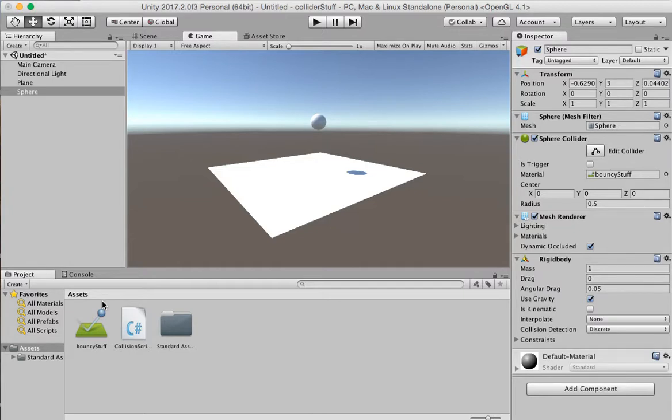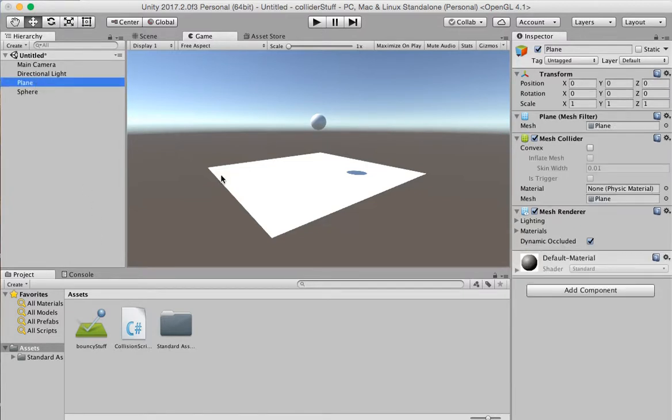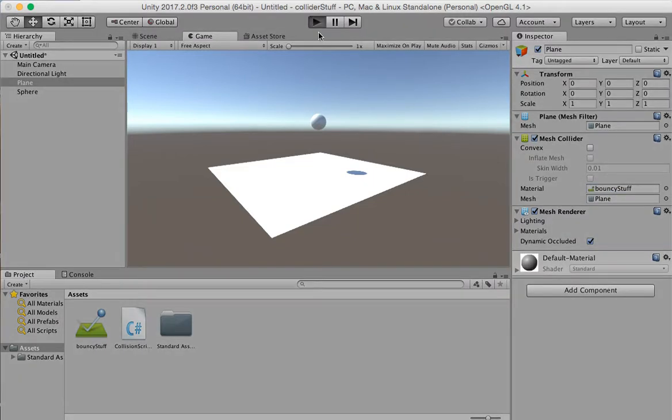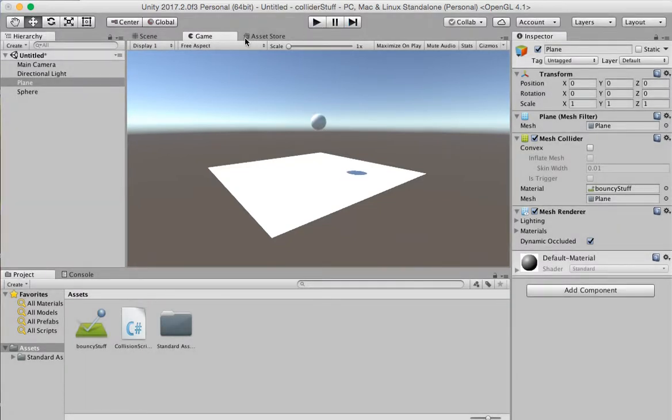It doesn't bounce a lot. I found that if I also put the bouncy stuff on the plane's collider, I get a better bounce. So that's pretty nice. I can simulate the bounce of a ball using the physics material on both game objects.